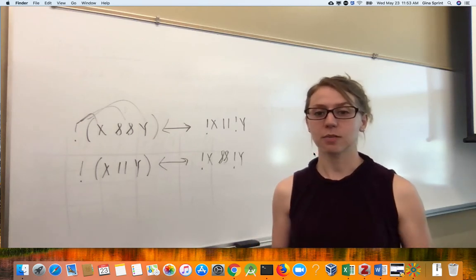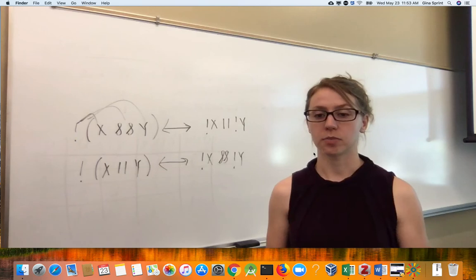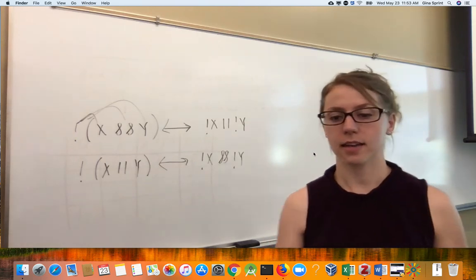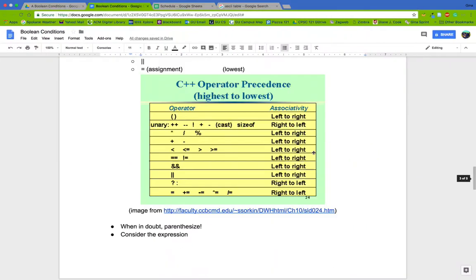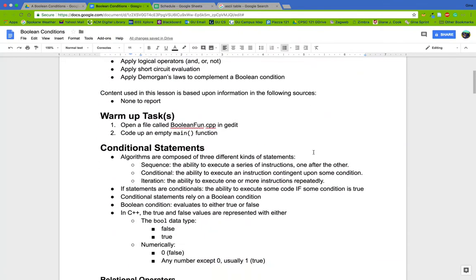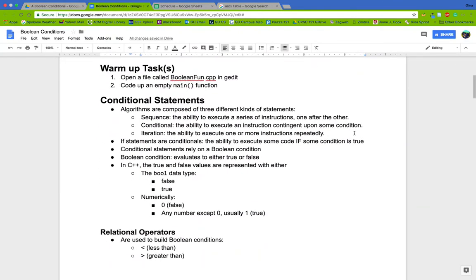So you can definitely see the importance of Boolean conditions in terms of conditional and in terms of iterative statements. And those three types of statements that algorithms are composed of are listed here. So in the next video, we're going to learn about if statements, which will allow us to execute some code if some Boolean condition is true.